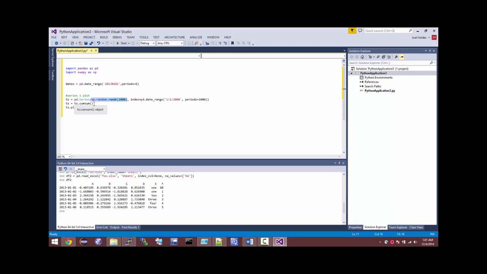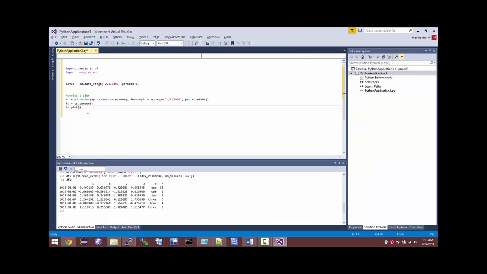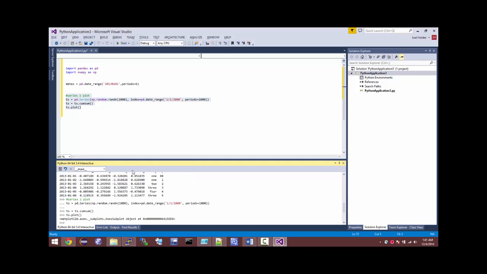And just to generate some shape in this data, we'll take the cumulative sum, and then we'll plot it. Okay, and so we're going to do this for our data here, and send it to the REPL.